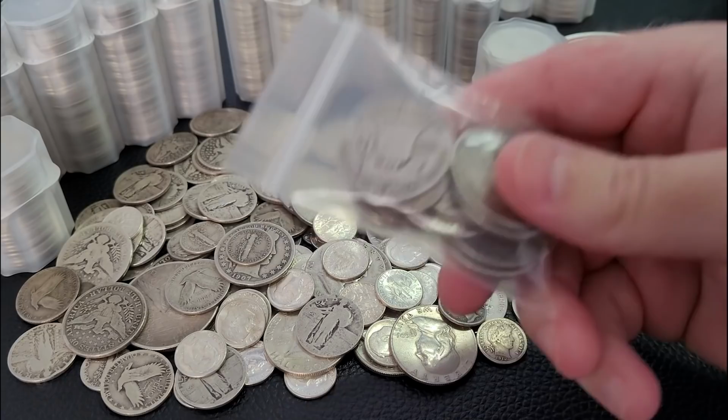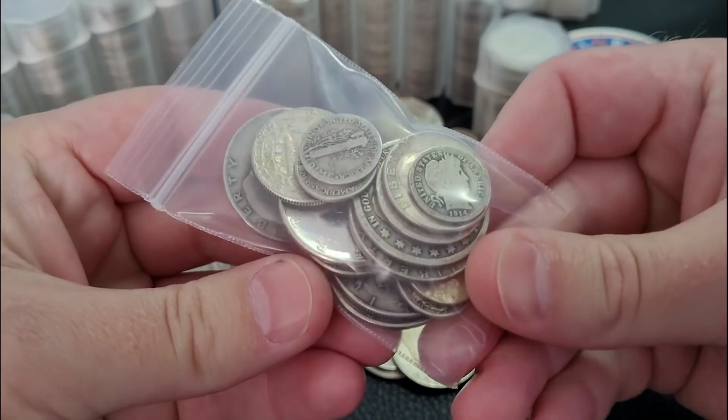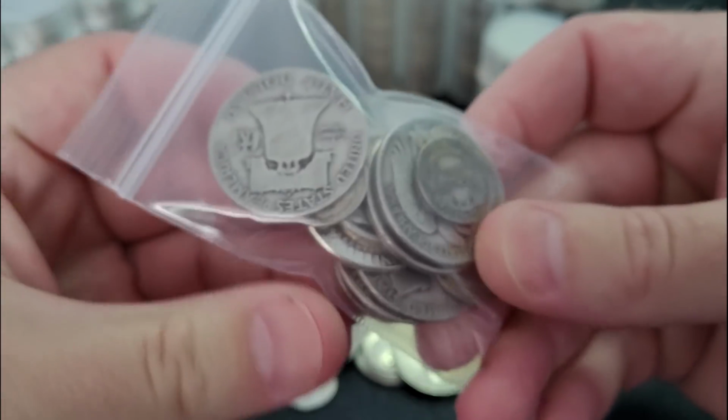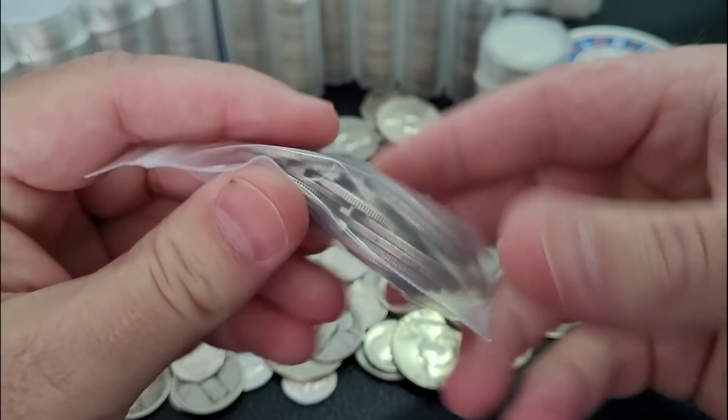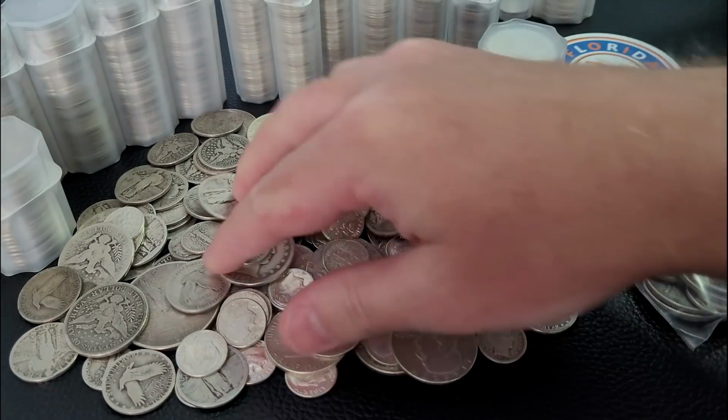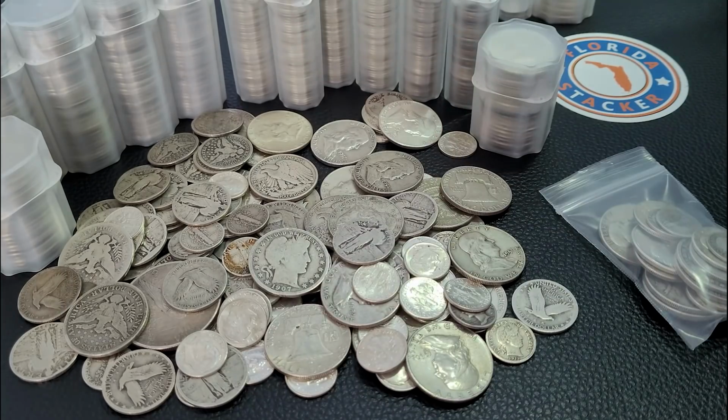In this week's video, as usual, we have $5 in face value of 90% silver coins. These are circulated 1964 and older American silver coins that do contain 90% silver. So let's go ahead and open this up and take a look at some of these nice, beautiful silver coins and keep piling the stack up.